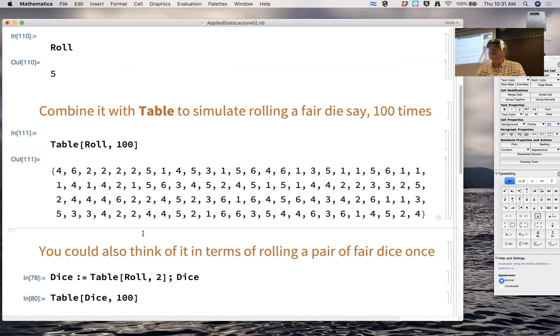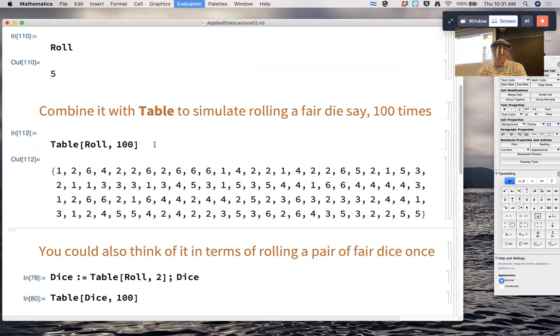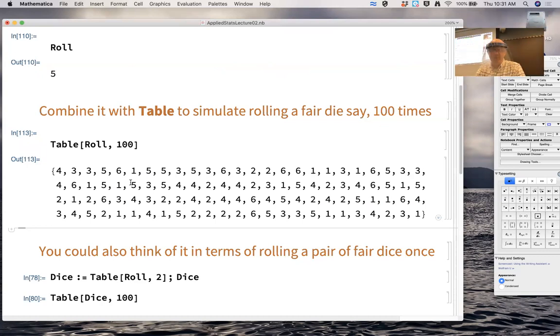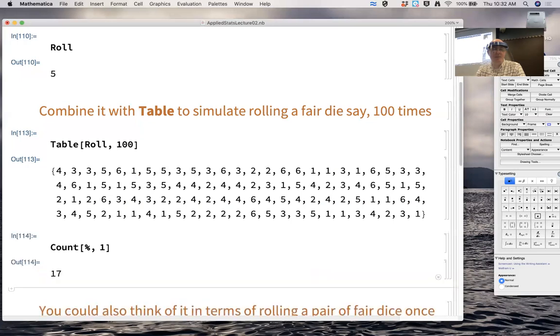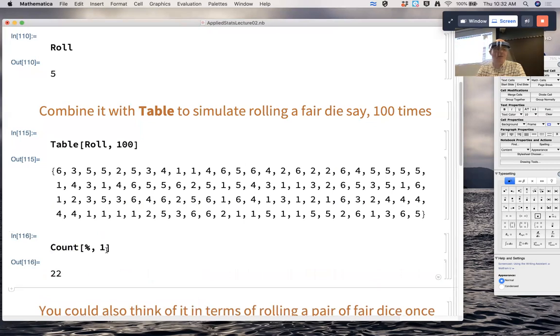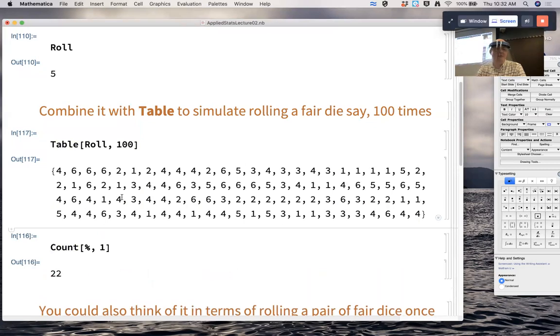You might wonder, out of 100 rolls, what's 1/6 of 100? It's actually 16.6 repeating. There should be in the ballpark of 17 of each number. Not exactly, because it's a simulation, and because of randomness, the number doesn't match the exact probability. But you could use count. Like the number of ones, it should be close to 17 somewhere. Exactly 17. Do it again, it'll probably change. 22, not too far from 17.